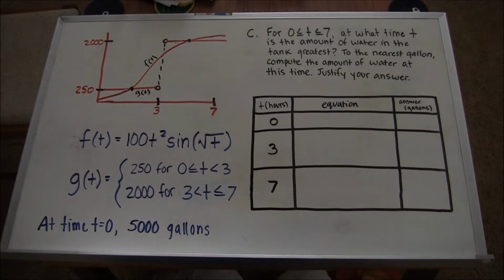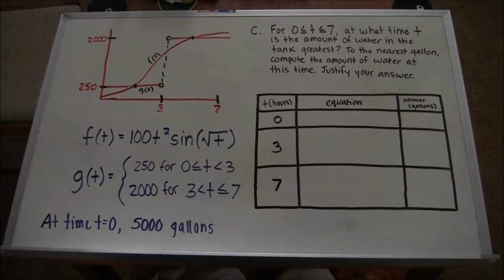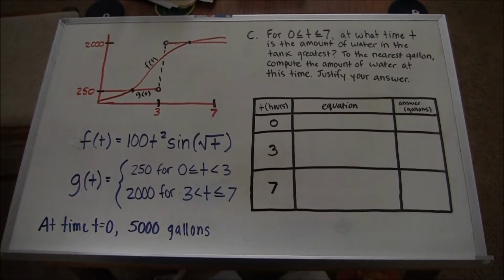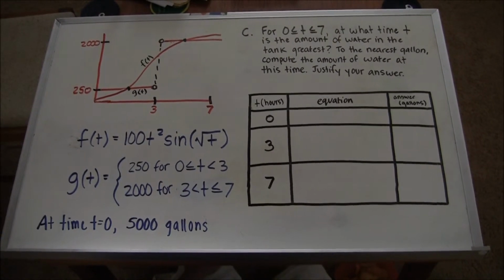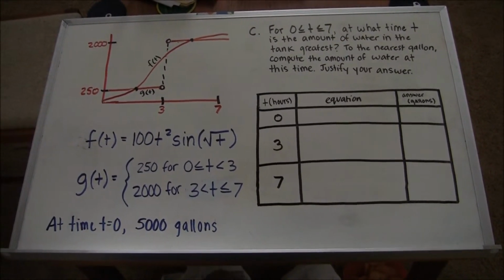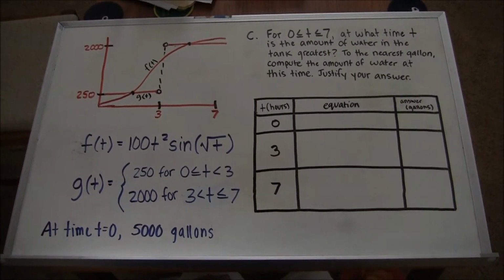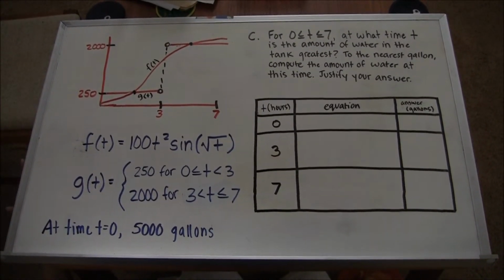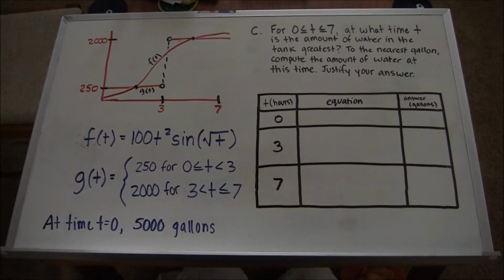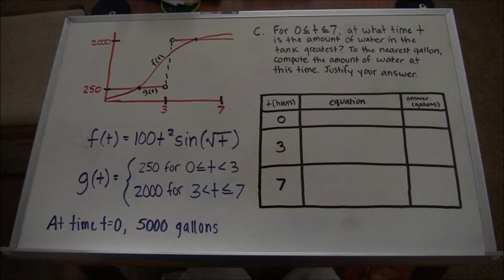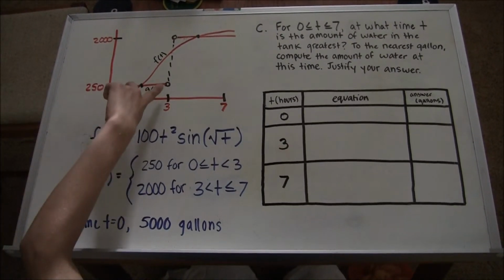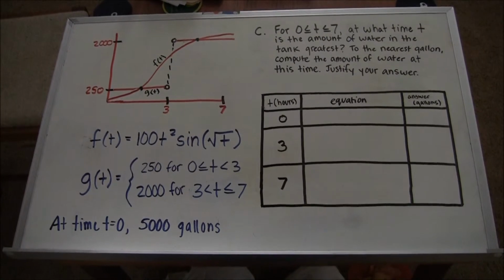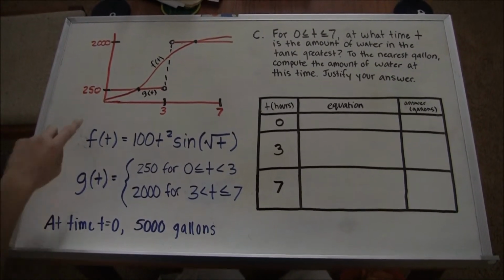So for part 1, we must identify the values on the graph where the net rate of water entering the tank, given as f of t minus g of t, is 0, with the values immediately before that t being positive and immediately following that t being negative. This would create a critical point and also a relative maximum, out of which we can identify an absolute maximum. Just looking at the graph provided, we can see that there's only one value where these conditions apply, which is at t equals 3.